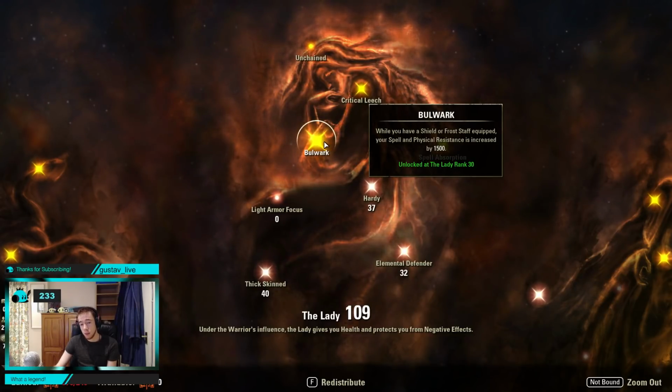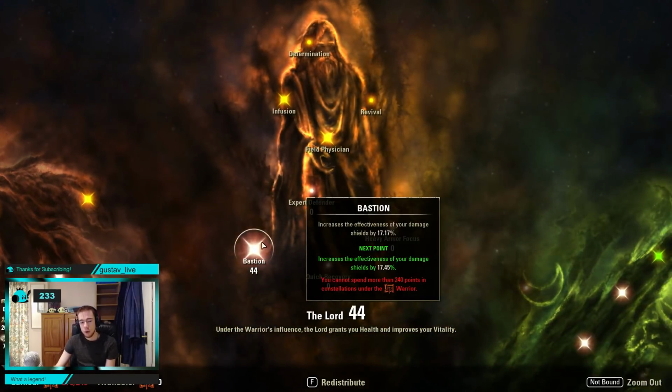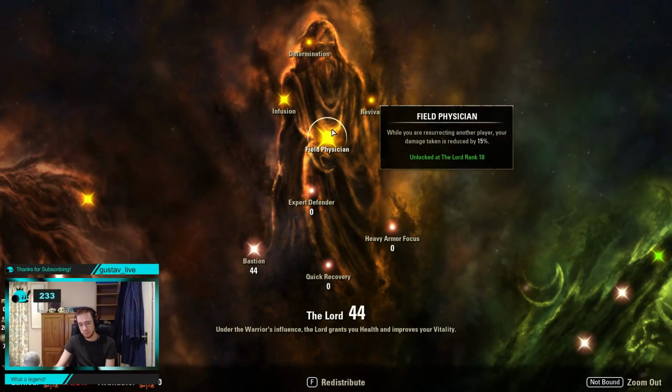This one's really good, Bulwark, but you're probably going to get that all the time, so I wouldn't worry about it too much. And this one's not very relevant. 44 in Bastion. I would rarely touch Expert Defender. It can add up in long fights, and if you're going to be some build that's taking a lot of incoming damage regularly, it's great to have, but it's not that important. Quick Recovery Healing is great. Heavy, again, I wouldn't put points there.